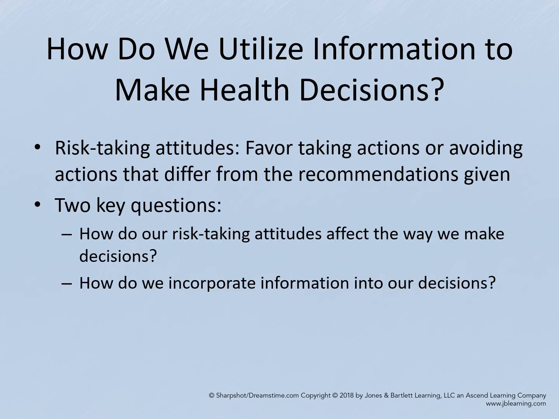Next important question is how do we utilize information to make health decisions? Here comes a risk-taking attitude. An attitude that favors taking actions or avoiding action that differ from the recommendations given. There are two main key questions that we need to ask here. How do our risk-taking attitudes affect the way we make decisions? How do we incorporate information into our decisions? Most of us are risk takers when conditions are intolerable, and risk avoiders when conditions are tolerable.